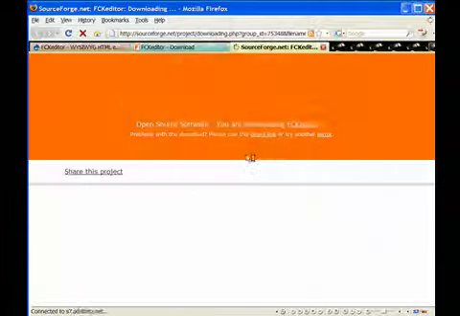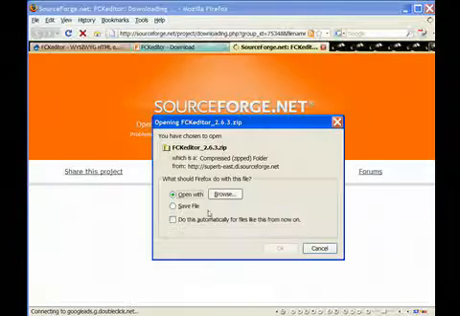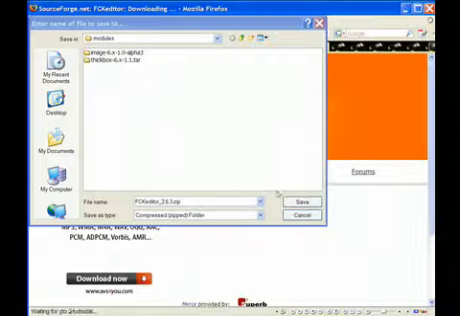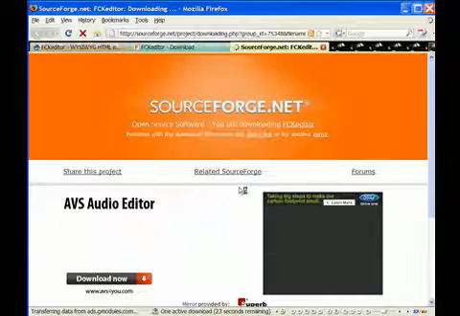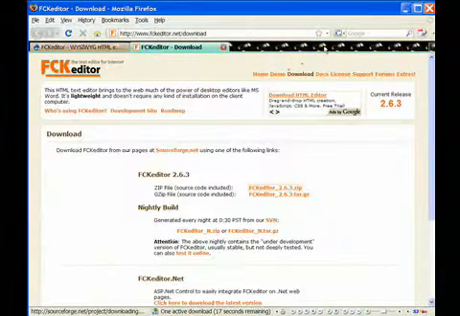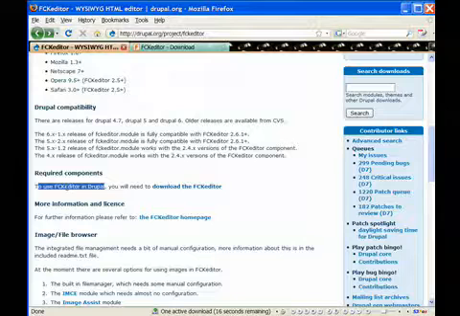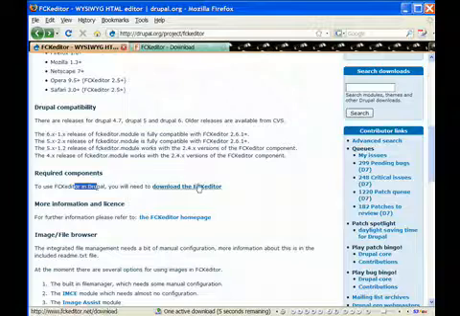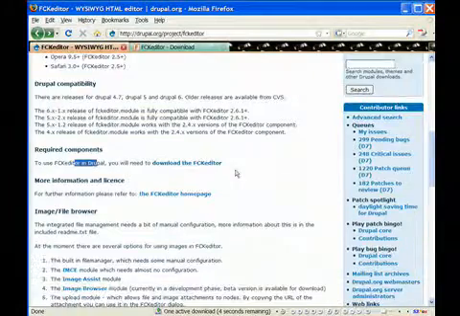So very, very important that we download the FCK editor from the source site along with the module from Drupal.org. So for FCK editor, that's 2 downloads. Very important to understand that, and you can see that this section right here tells you that this is required, and so we're going to need to download that as well.